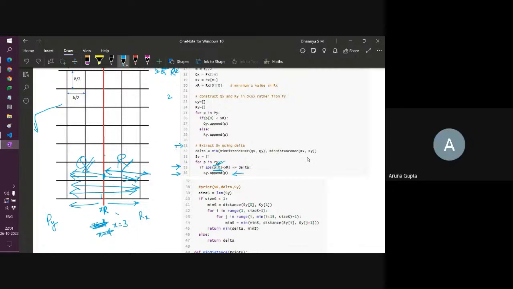Okay, ma'am. The other thing is why we are doing it with xR only. That is because the delta distance is computed with respect to the x-axis. The distance delta is on the x-axis that we are considering, right? Yes. That's why we are subtracting the x-coordinate only. So the point could be anywhere here. The y-coordinate could be anything, but the distance from x is delta. That is what I'm saying. Yeah, for that I subtracted the x-coordinate. Okay, ma'am.